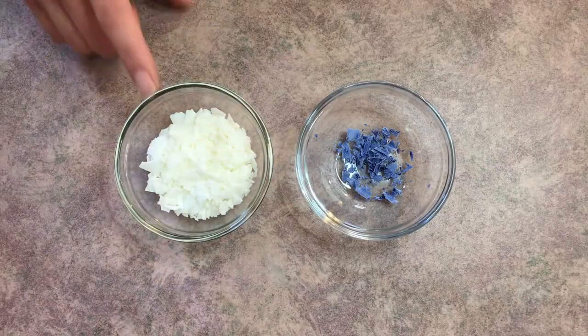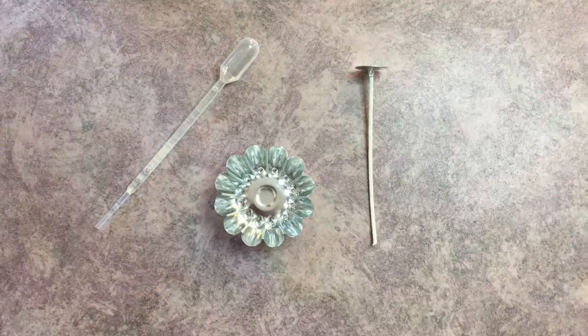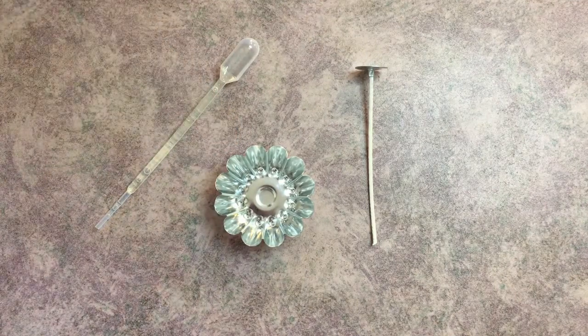For this mold, you need 0.7 of an ounce of soy wax and then your shavings from your color block. Go ahead and grab your fragrance oil. I'm using a Barrier Reef fragrance oil. Grab your floating candle mold.